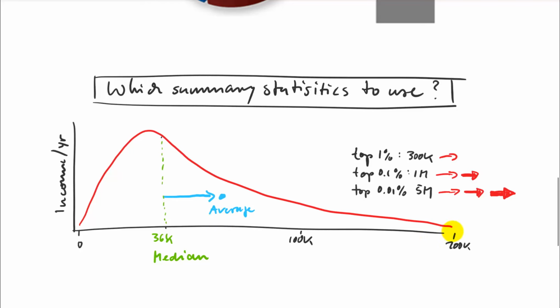The reason is that this is a highly skewed distribution. If you look at the top 1% of earners, those earn on average about 300,000. That would sit even beyond this page here. And 1% of the population is actually not an insignificant number, right? These are roughly 270,000 taxpayers. If I look at the top 0.1% of taxpayers, they earn 1 million.